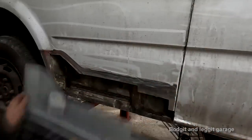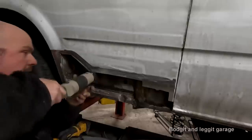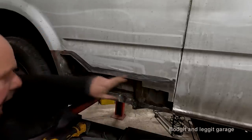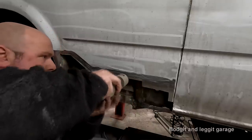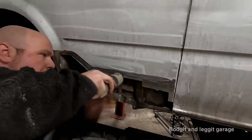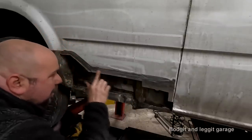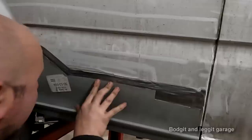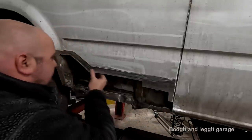Now that should be the perfect distance for my joggler. Now you have to run up and down it a few times and you'll feel it going. Now the camera might not show it, but there's definitely an indentation there. And oh yes, look at that. Again, camera's not going to show it, but lovely. It's what we need.